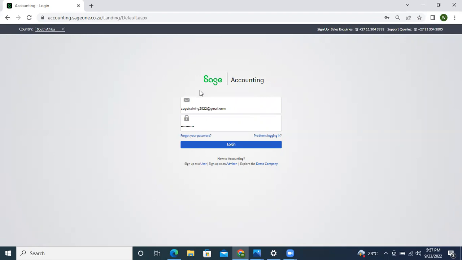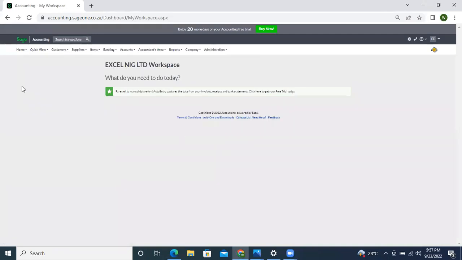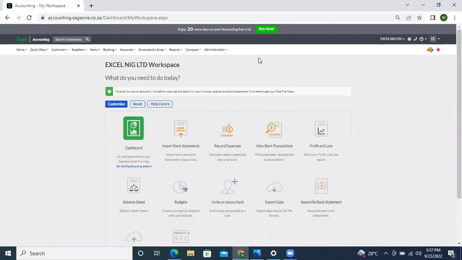All right. So I want to log into the application. And normally, when you log in, the first screen you get to see is the workspace. I've explained the function of the workspace, that it gives you a list of the features that you will be using as far as your job role or your job function is concerned. And that's why we are here.